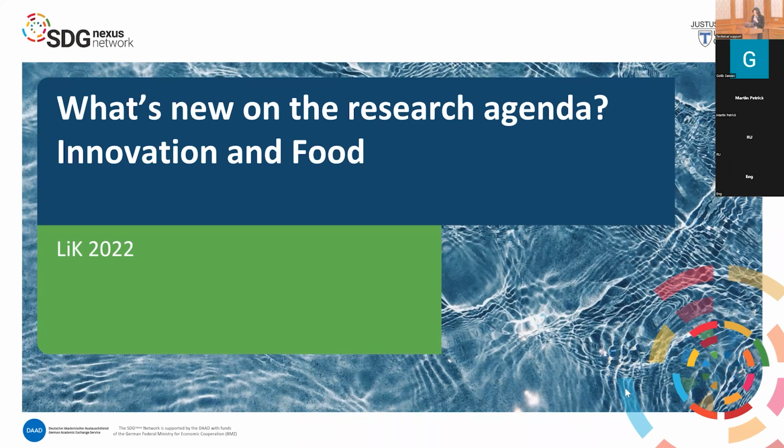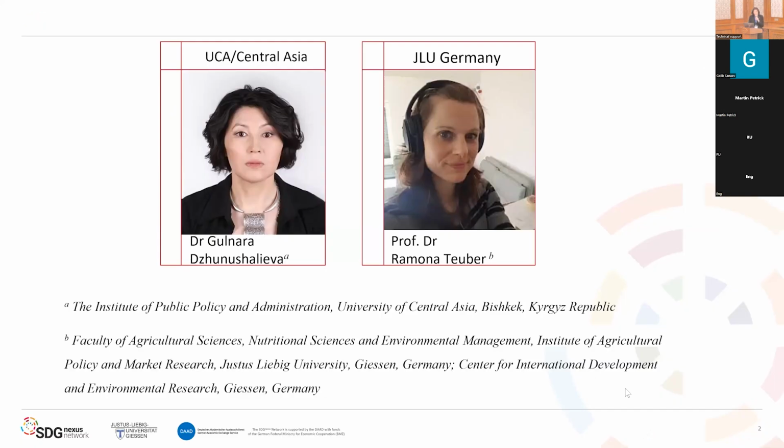Thank you very much. My topic is what's new on the research agenda. This is a systematic literature review and bibliometric analysis of the new trends in the relationship between innovation and food. My name is Gulnara Djunushalieva. I'm Senior Research Fellow at the Institute of Public Policy and Administration, UCA, and the co-author is Ramona Teuber, Professor at Justus Liebig University.